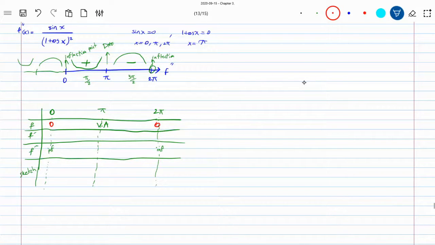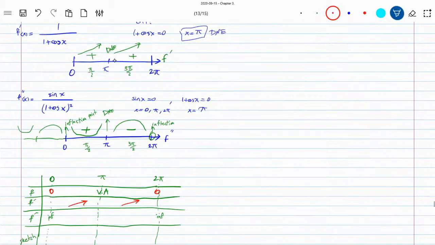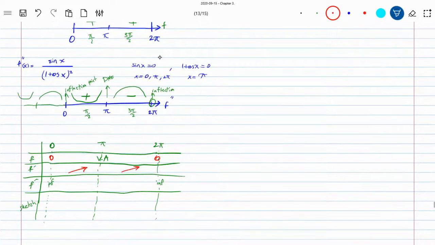Horizontal asymptote, there was no horizontal asymptote, neither can you use this graph to show it. But here it was increasing, always. First derivative, increasing and increasing. Then concavity was concave up and concave down. So increasing concave up will look like this. Increasing concave down will look like that. You just need to repeat these types of curves on the left side and on the right side. You will get the same shape over and over.